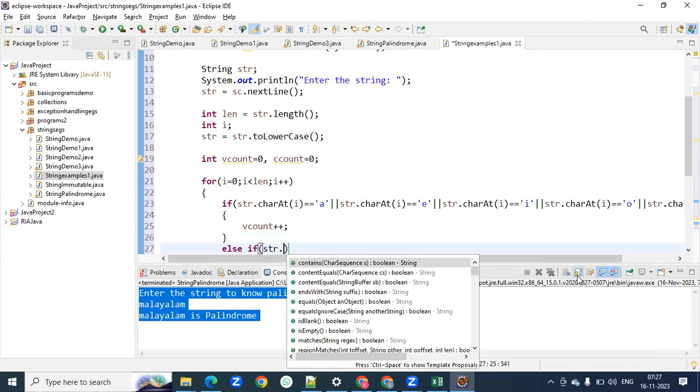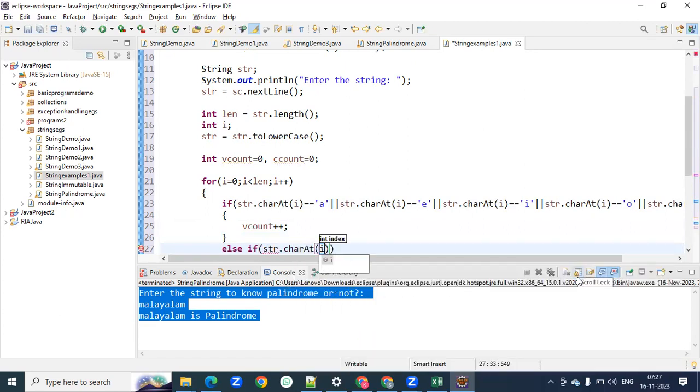Else if the character at position i is greater than or equal to a and less than or equal to z. It must satisfy both conditions, greater than a and less than z.